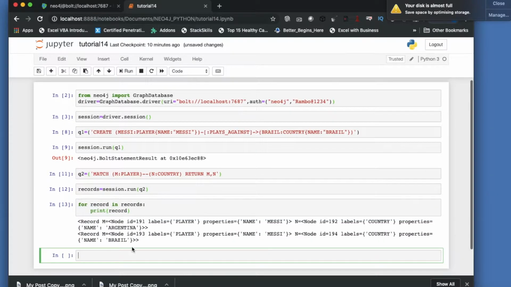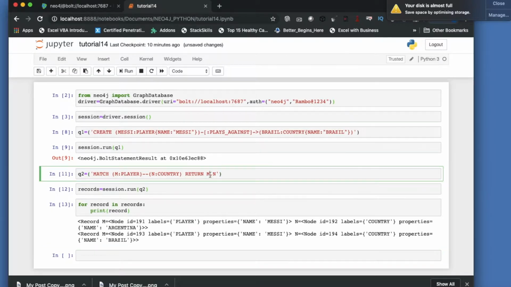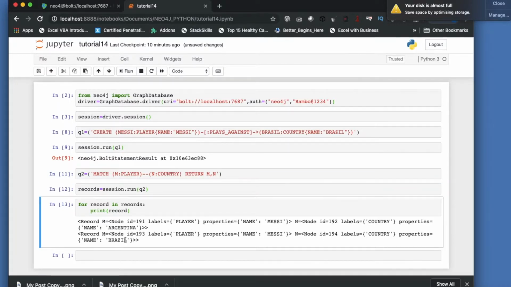Let's print this. You see, there are two nodes: m is the first one, the player, and n is the country. The first record we got is Messi and Argentina, and the second is again Messi and Brazil.